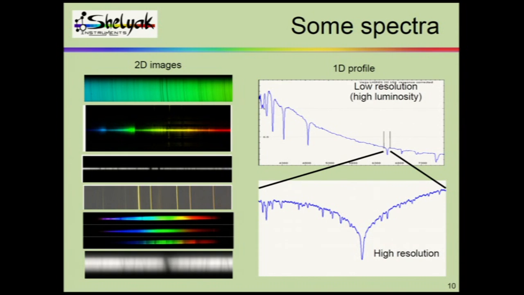The resolution depends on the optical schematic of your instrument, depending on the lens, the focal length, the number of lines per millimeter in the grating, and so on. So it depends on the geometry of your instrument, and you can then decide either to do low resolution or high resolution spectroscopy, and both are very interesting. By the way, here you have a wide range and a short exposure time. In high resolution you will see a lot of details, which is better, but you only have a very small wavelength domain, and you will need much more exposure time to get this image than this one, because each pixel receives only a very small part of the light that is coming from the star.